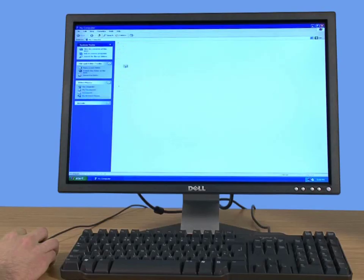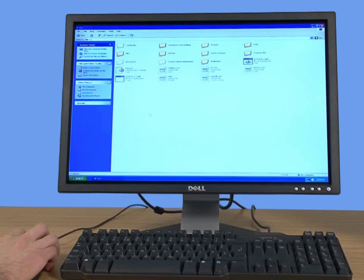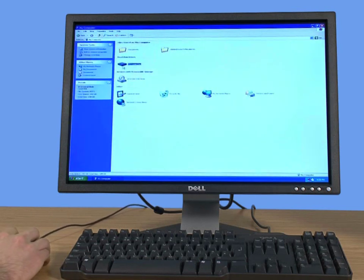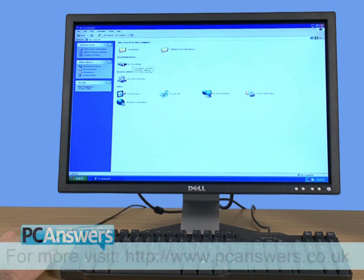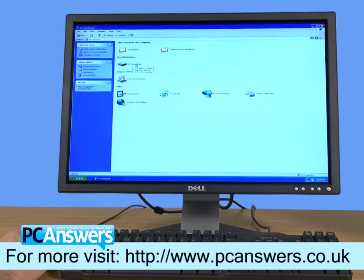You don't need to do anything else. Whenever you copy files to this drive, once it hits over the 79 or so gigabytes from the first specific drive, it will add to the next hard drive, but it will act as one single hard drive. That way, you can utilize old hard drives in order to get the best performance.